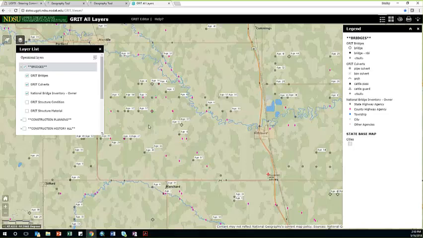And I'll point out again that all data that you have in the existing GRIT will all be transferred over. You really won't notice anything different other than when you hit that GRIT button again, it's going to open up an application that looks a little different. It'll be this new GRIT 2.0, and all your data that you had will all be in there. So you'll be ready to go just to start editing if you want, updating or adding to it.